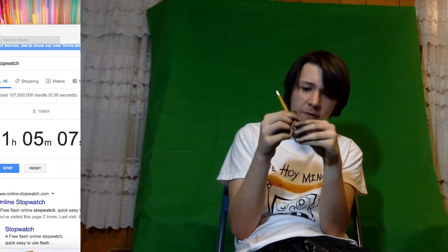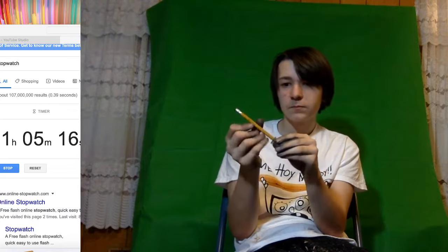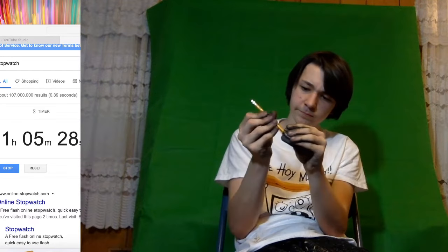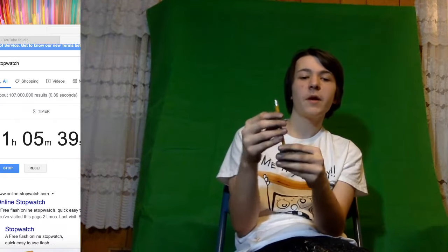I wish the lead wouldn't get stuck in the sharpener all the time. By the way, it's been over an hour.